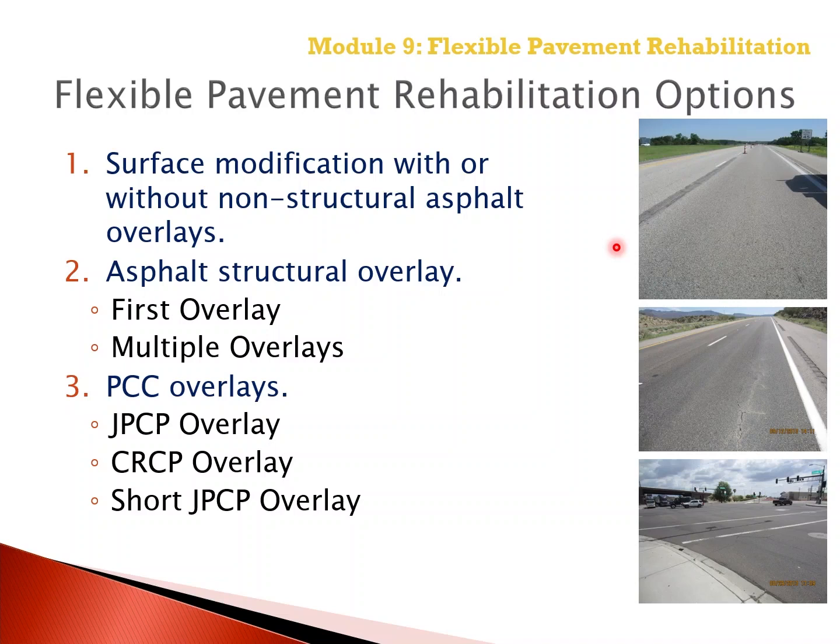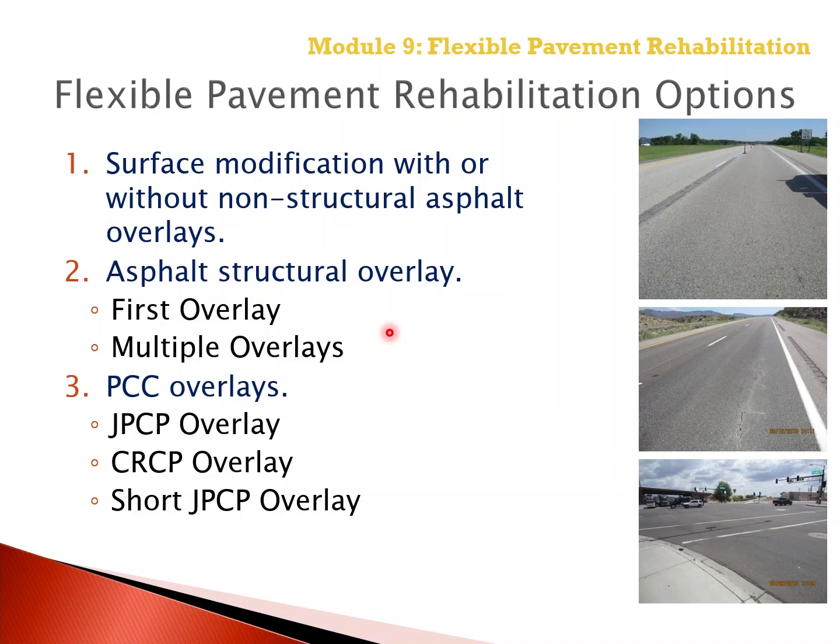In other words, one or maybe two asphalt overlays have already been placed on the flexible pavements, and we're designing the second and or third overlay for that flexible pavement. And the flexible pavement is considered to be in a marginal structural condition or inadequate condition. And so that is the second basic design strategy, for asphalt structural overlays.